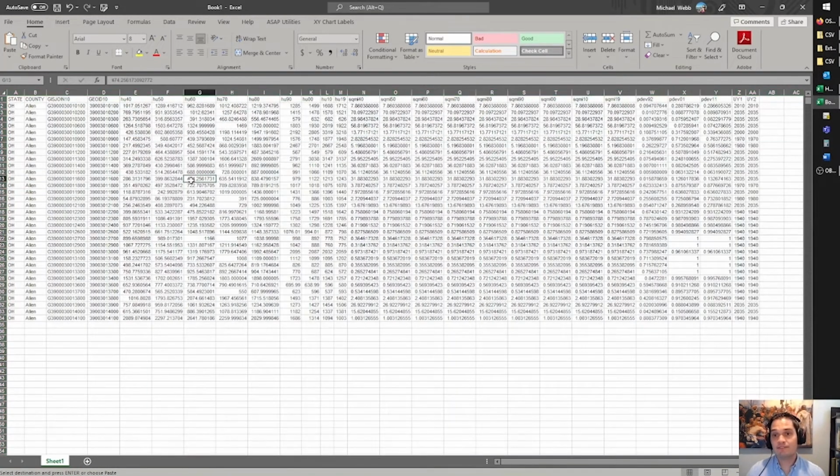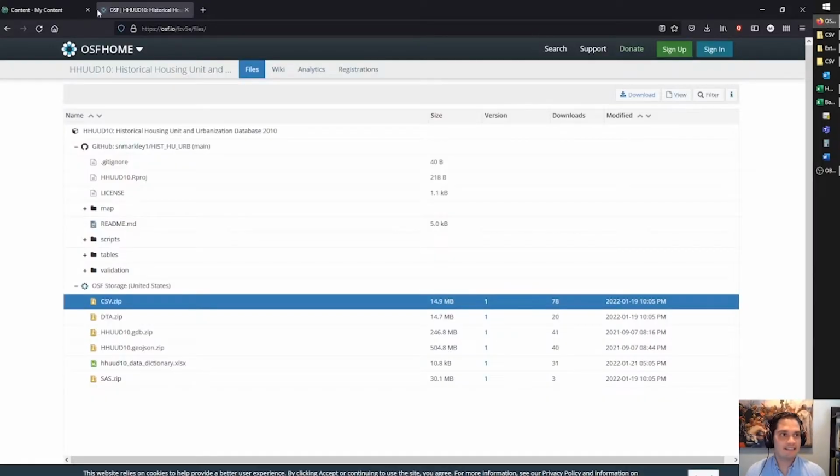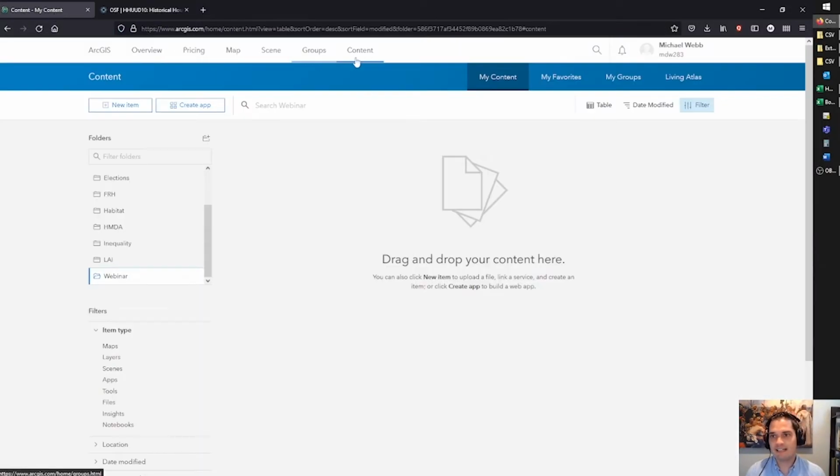And so now if you've got ArcGIS on a desktop version, I'm sure you're well aware you can import this file into ArcGIS. You can join it with a shapefile, and there's a ton of analysis that you can do in ArcGIS on the desktop version if your agency does have that. However, if your agency does not have it, luckily the authors of the shapefile have actually put the data into ArcGIS Online as a layer that you can download and add to your map.